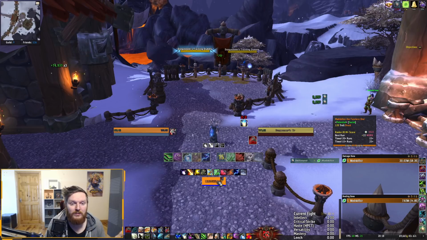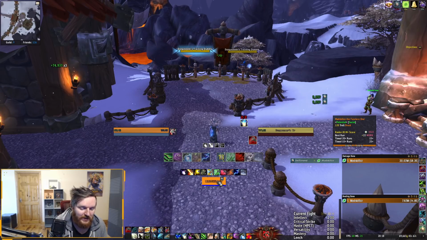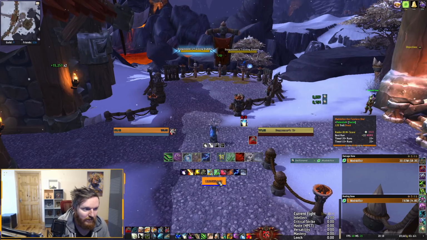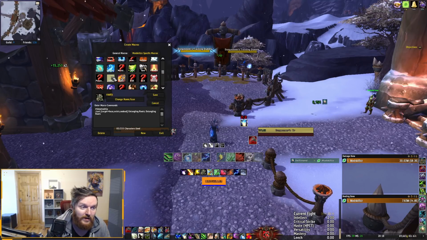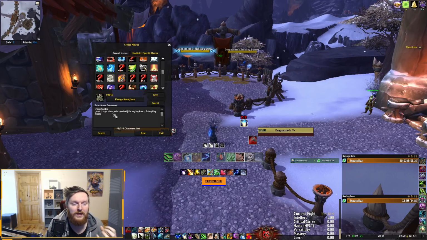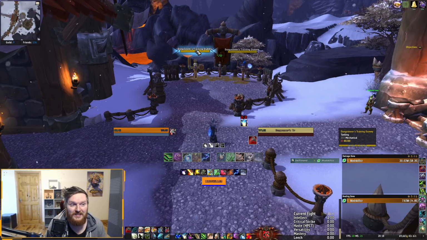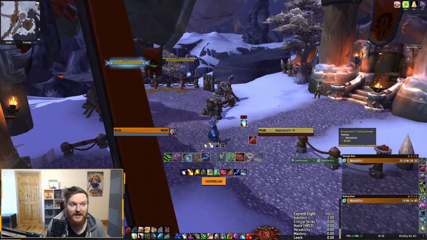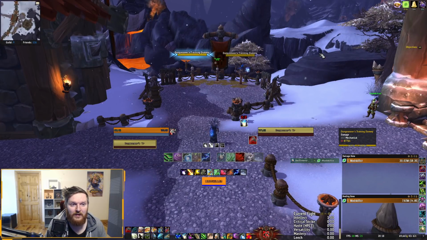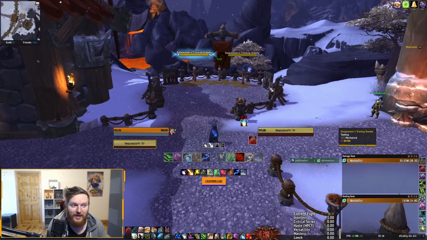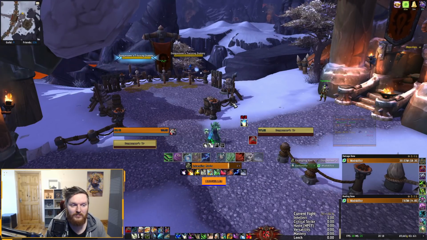And how do I do this? Again, how do I do the CC with Entangling Roots? I have a specific macro for Entangling Roots. Again, it's going to be all linked. Show tooltip, it's going to cast Entangling Roots only on a focus target frame or focus target player. So all of a sudden, I want to CC this guy because this is the add happening from Atal the Priestess boss. This add needs to be CC'd. I select it, I use my middle mouse button to focus frame, and then I cast Entangling Roots.